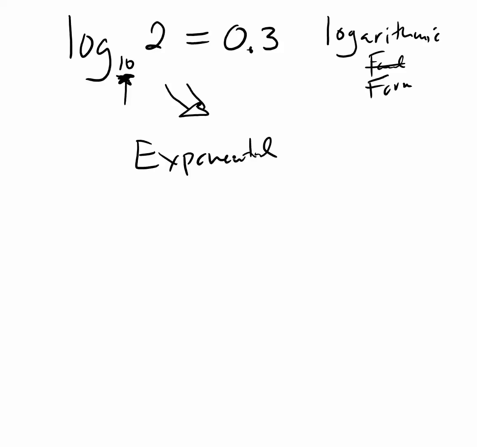So we start off with looking at the base. What's the base here? The base is 10. And then the question over here is what's the exponent? The exponent is 0.3. And the answer is 2. So really what's happening with the log function, it says this: it says what exponent do you put on 10 to give you a 2.